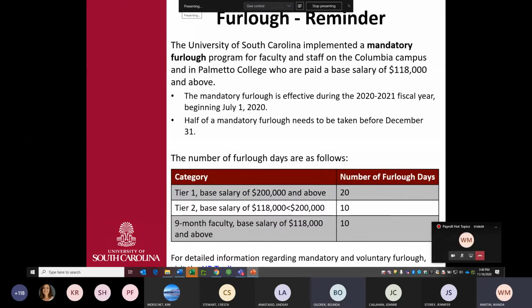What I would say is, I sent out to all the college division contacts last week a list of everybody who has taken mandatory furlough days that have been entered into ITAMs, and the days remaining that they had to take, with a reminder that everybody had to take half by December 18th. I asked everybody to touch base with anybody that had not taken it yet to make sure it was scheduled, because, as stated in their letter, they need to take half of it by December 18th. That 18th is the last Friday that you can have a full week, Monday through Friday, which is what the furlough days have to be taken in.